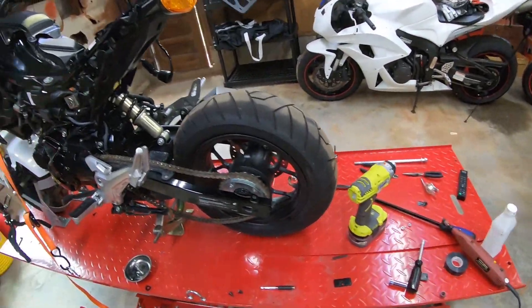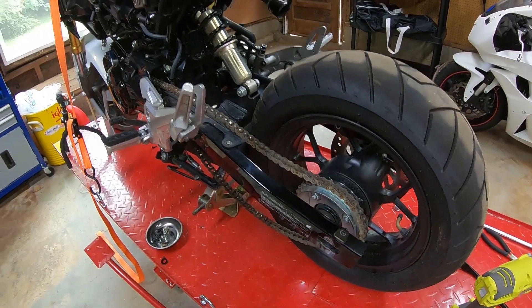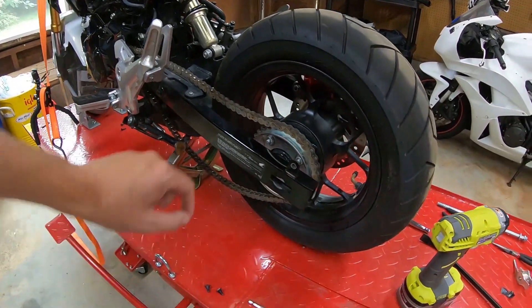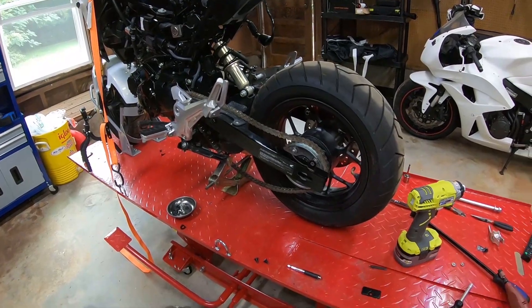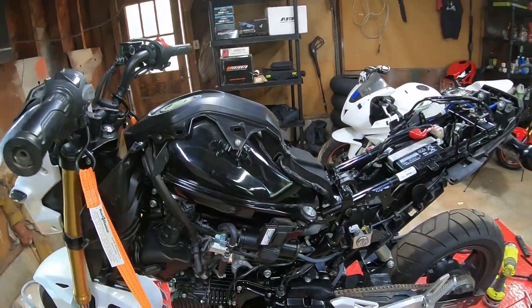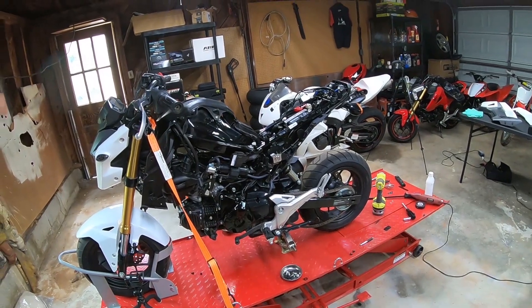When I popped off the chain guard — whenever I was heating all this up and doing that work — we're going to replace the chain guard too because it had a little nick on it. And those are pretty cheap. We're also just replacing the little bolt that held the chain guard there. The chain guard is supposed to be in tomorrow, and then we'll get the axle bolt ordered tomorrow. And I think that's about it as far as stuff that we don't have.